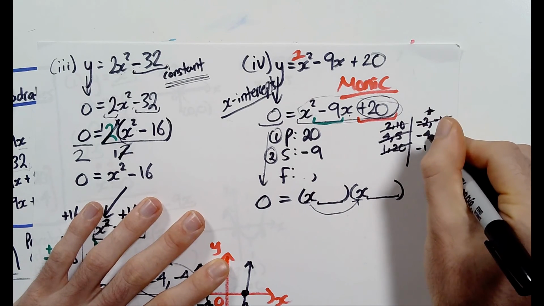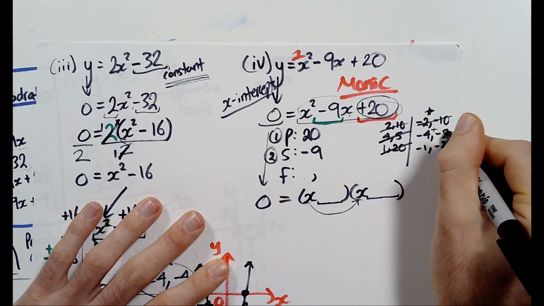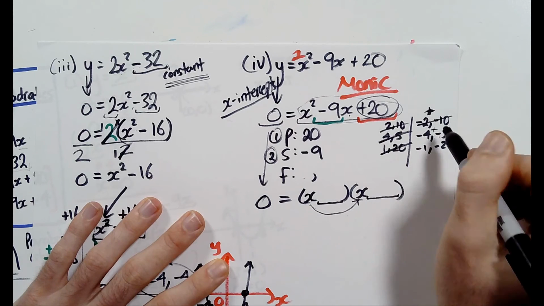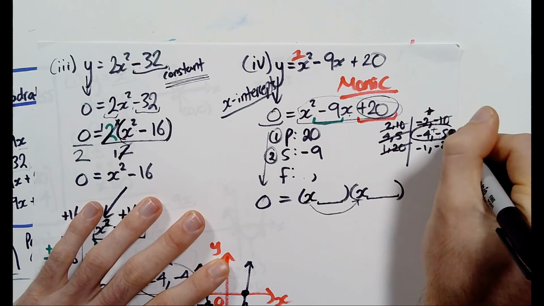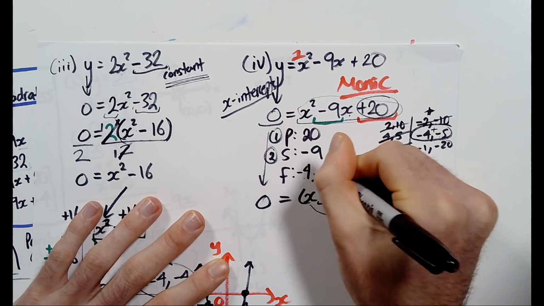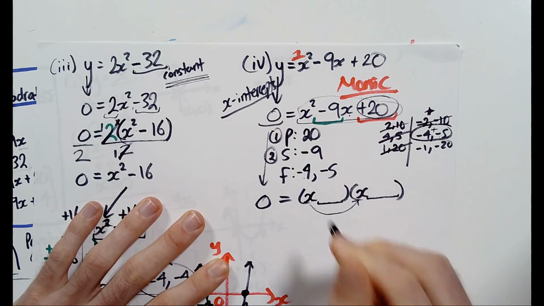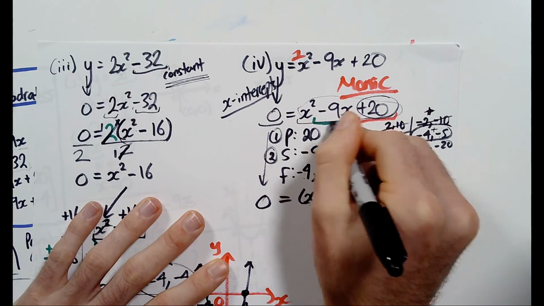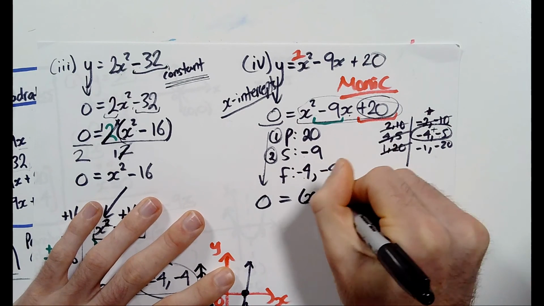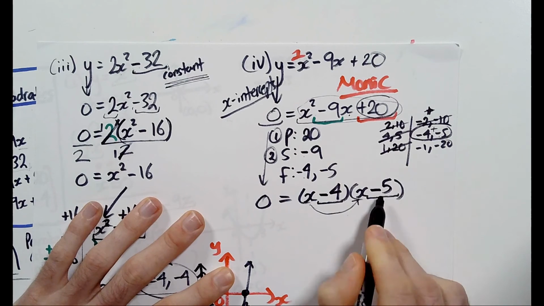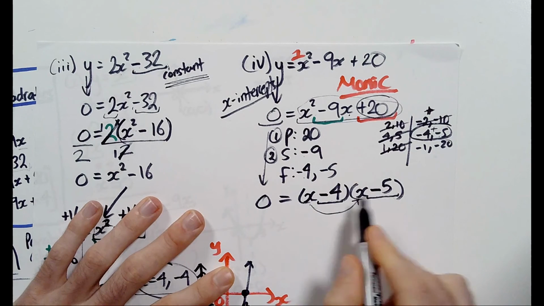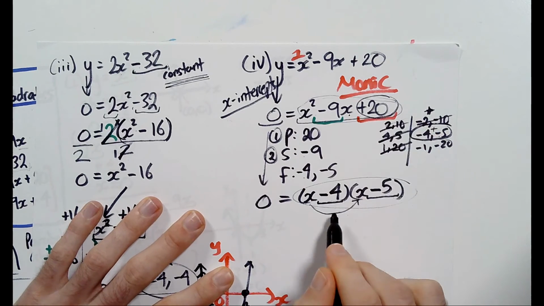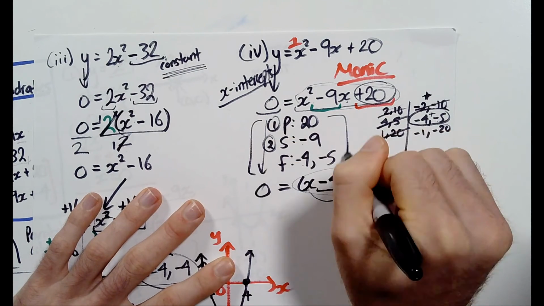Now look at this one. -4 plus -5. And again, plus and minus make a minus, so it really becomes -4 minus 5 is -9. So there we go, bingo. So -4 and -5 are the factors that multiply to 20, which is given by this n term, and add to -9, which is the middle term. So we just fill those in. They're not your answers directly, but they are the numbers that would go into the brackets. So now think about these brackets as just another way of writing this original. It's just the factorized version, and you use PSF to get there.